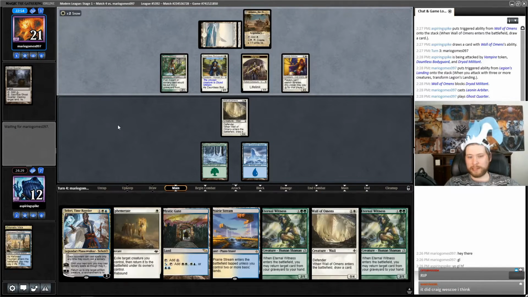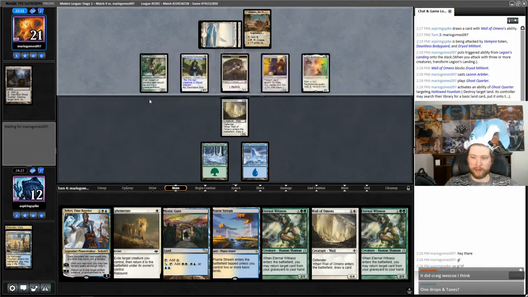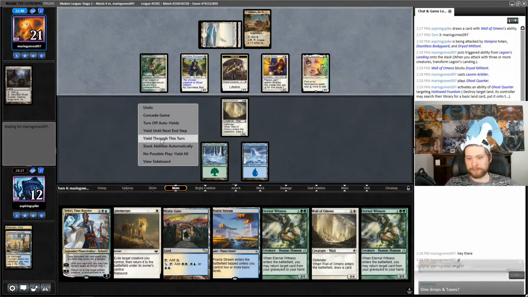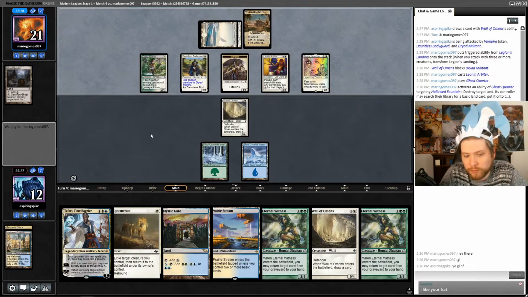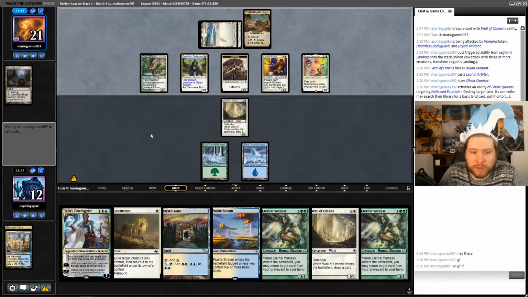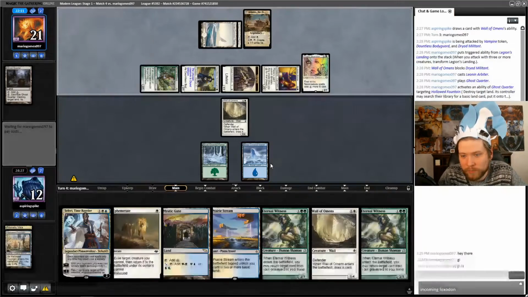I mean, we're only taking 5 here. Maybe they don't have a strong follow-up, but... Take 5 down to 7, then we play another wall, take 5 down to 2. And then what's our out at that point? Are we lagging here? What's going on? Oh, a Loxodon. Okay, I'll just go ahead and pack it up. Let's go to game 2.